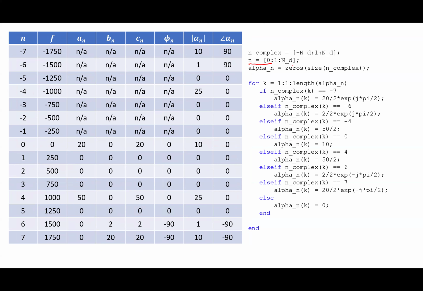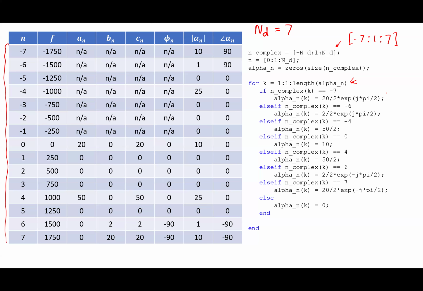Again, you don't need to do something like this. I was trying to show you how I might start to think about this. Basically, I said, if n equals -7, put in a value. If n equals -6, put in a value. -4, 0, 4, 6, and 7. Why did I only have values there? Why only those ones did I put in values? All the other values are 0, right?